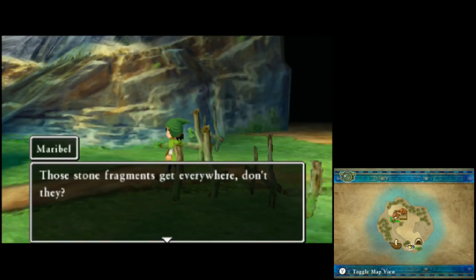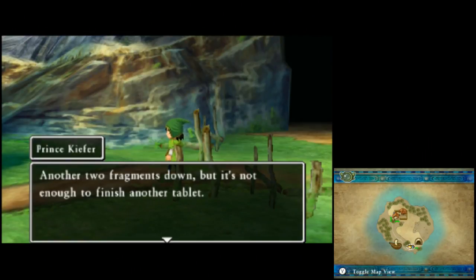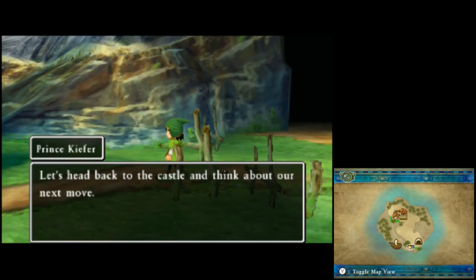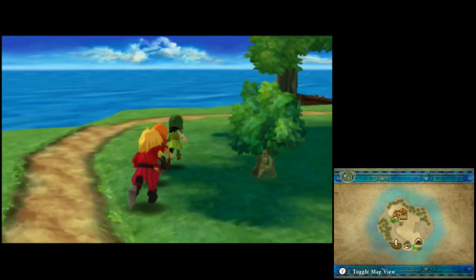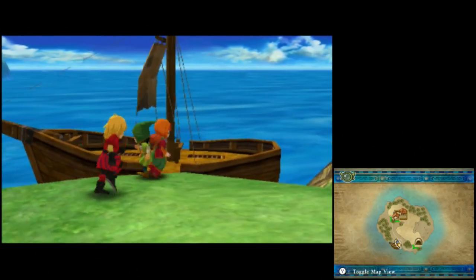Those stone fragments get everywhere, don't they? There might even be others on Estard we haven't found yet. Another 2 fragments down, but it's not enough to finish another tablet. Let's head back to the castle and think about our next move. Sounds like a plan, Prince.